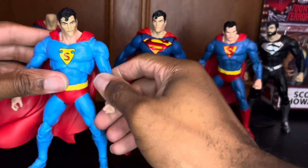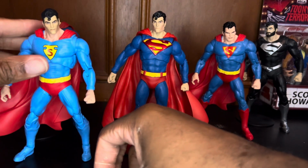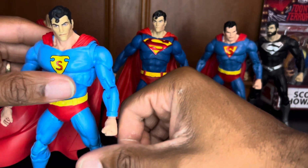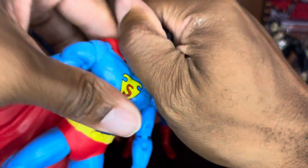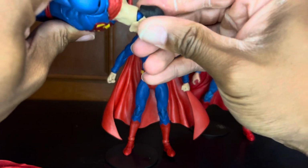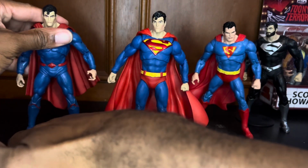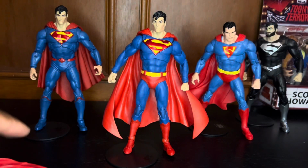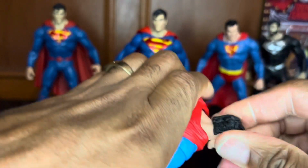The light draws it out more. But if you want to see what he would look like with the classic head, the more traditional Superman head, there you go. It doesn't really match, but in eye, it's not so bad. Now, I do have Superman fighting Doomsday, that figure, but essentially it's the same suit. It's a different figure, different artist, but it's still the same suit for the most part.